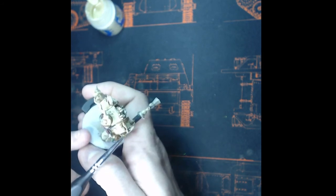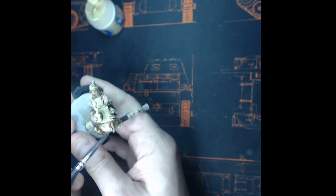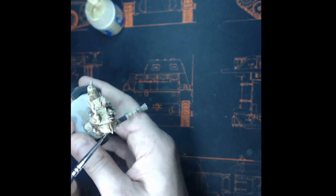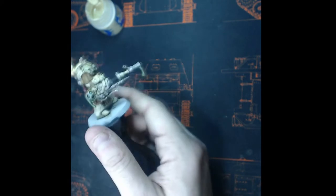Just hitting the tips of these. There's a lot of them on this miniature. This is why I was trying to leave these buggers to last. Well, as close to last as I can. Okay, the hard coat's dried now on that. Oh, that looks beautiful. It looks so good in person.